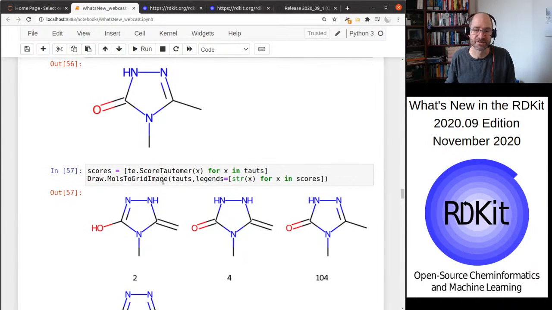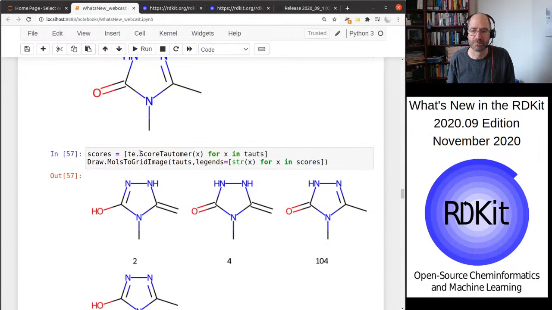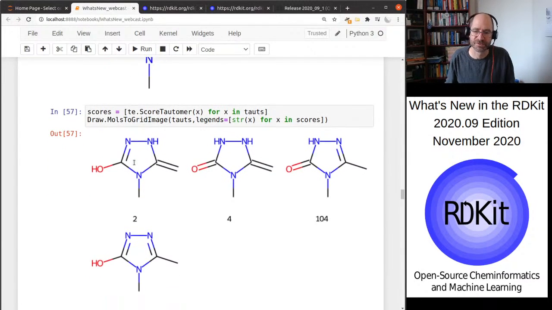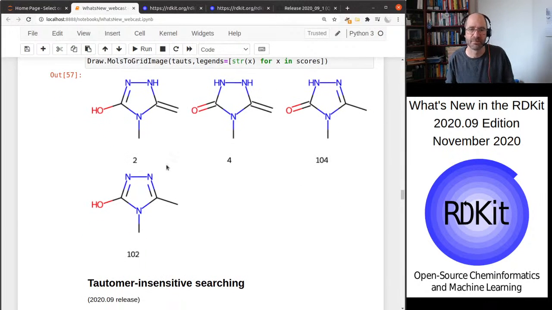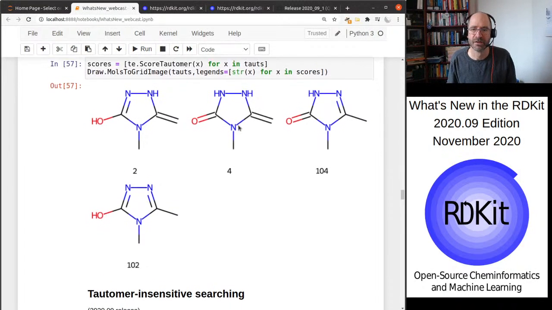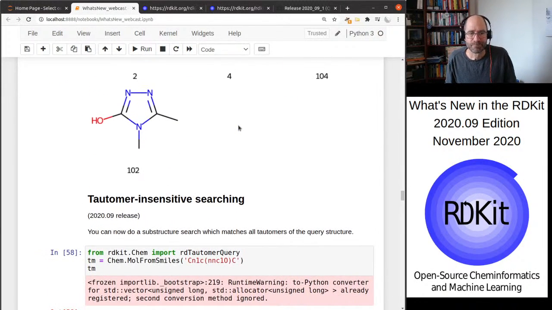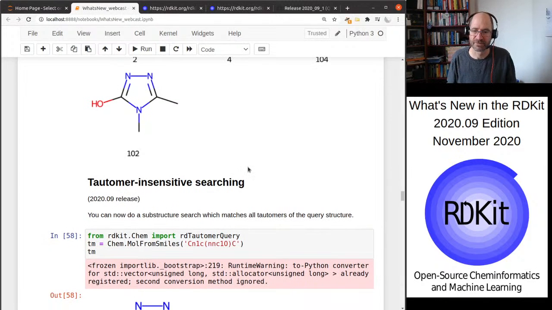The tautomer canonicalization is done using a set of scoring rules, and we can call score tautomer on each of the tautomers in order to see what those scores are. So this is an example for those 4 molecules, the scores, so you can get a sense of how the tautomers are scored relative to each other. But again, canonical tautomer, it's useful, but if you look at something and you say, oh, that's not the right tautomer, you're using the wrong code, right? Canonical tautomer is not the most stable tautomer. That's not the intention.